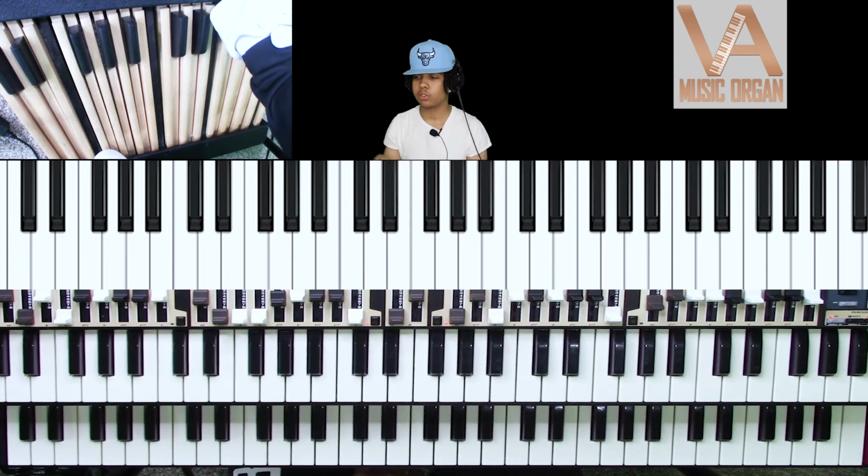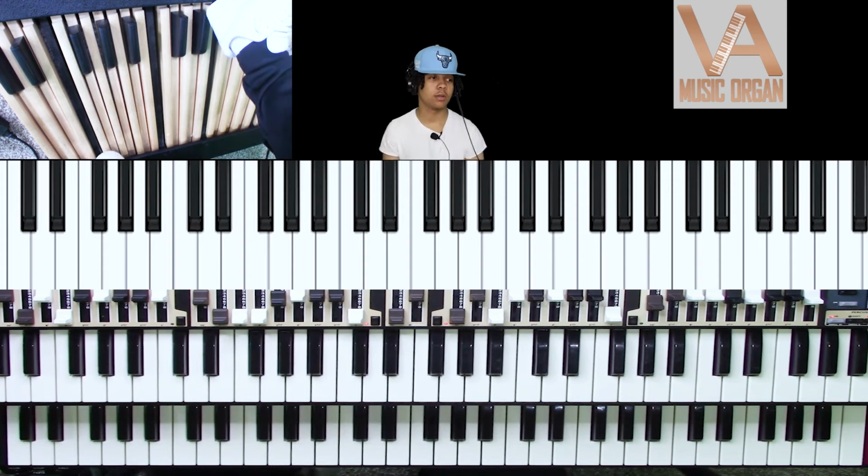You don't have to really lock into patterns. That's the beauty of playing by yourself. Now, if you're playing this in a band setting, I wouldn't encourage you to watch the piano version of this video. This is strictly if you're just playing organ and you want other stuff to do rather than just playing the record.